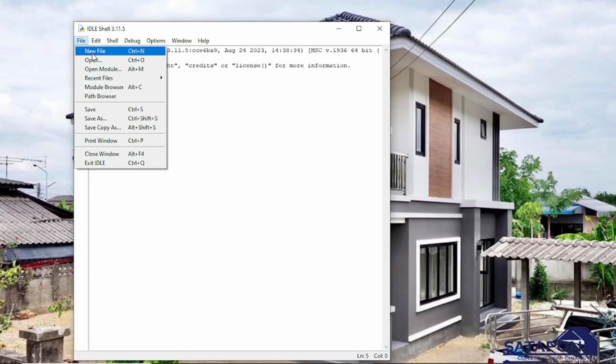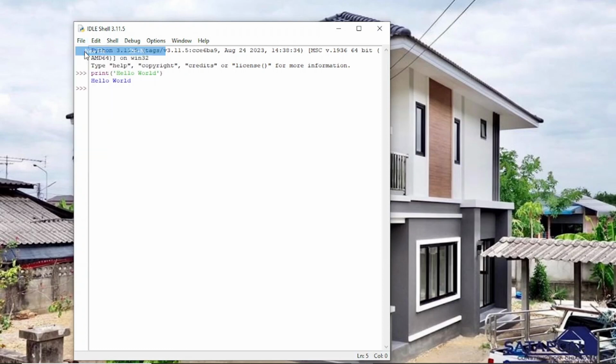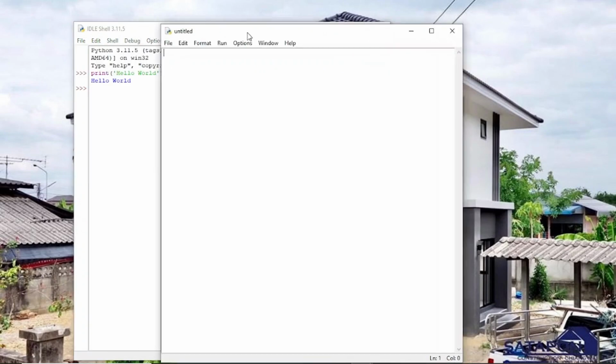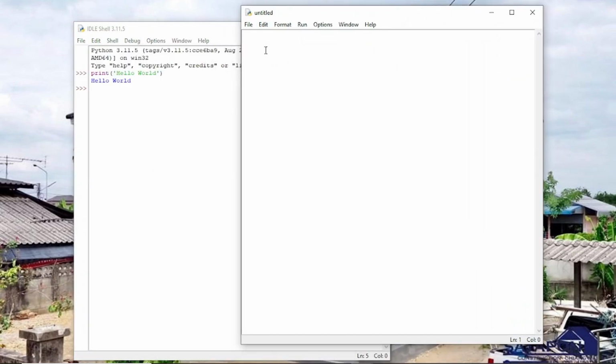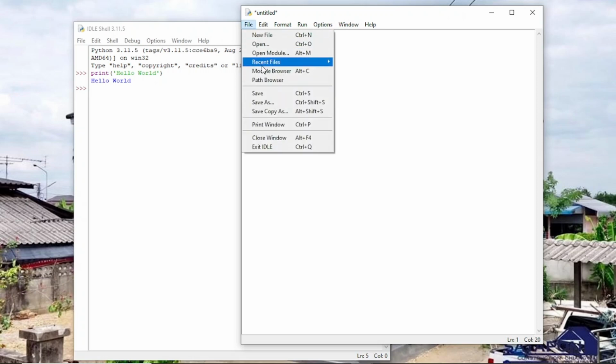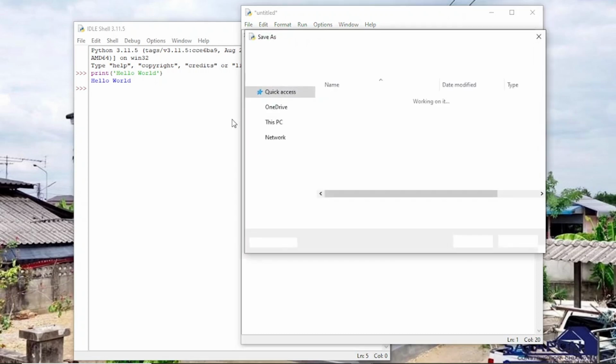To do that, you go to File, go to New File. It creates a window called the untitled file. What we've written before, just write it down again: hello world. So we've written it. The next thing, we'll go to File again, then go to Save.